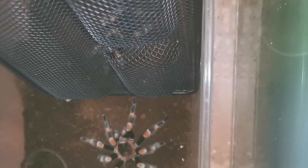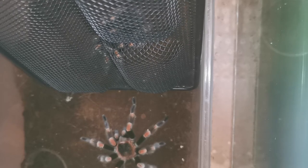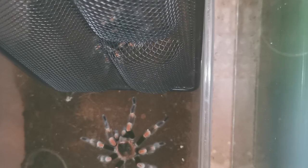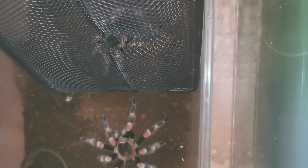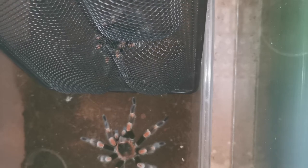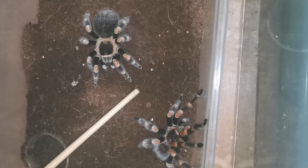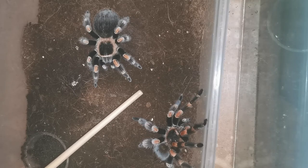So now you wait to see if there's any tapping from the male or the female, and then you can go ahead and try and mate them if you see that the female is not going to try and eat the male. But it is a waiting game, and it takes a lot of patience. Sometimes they mate immediately when you put them together. Other times they do take a while. Okay, so the male started tapping, so I took the divider out.